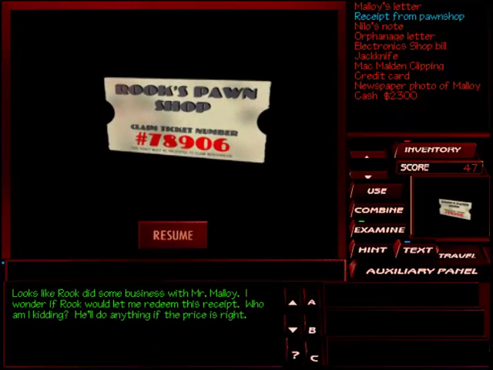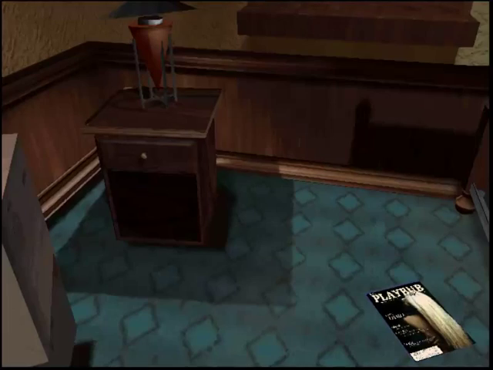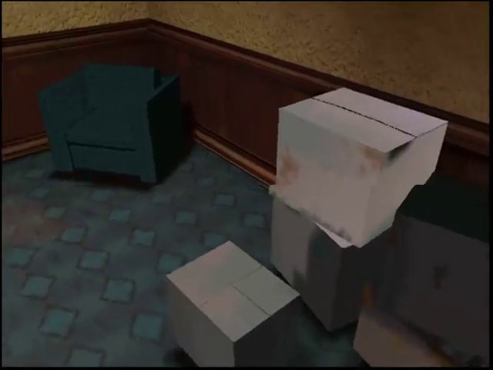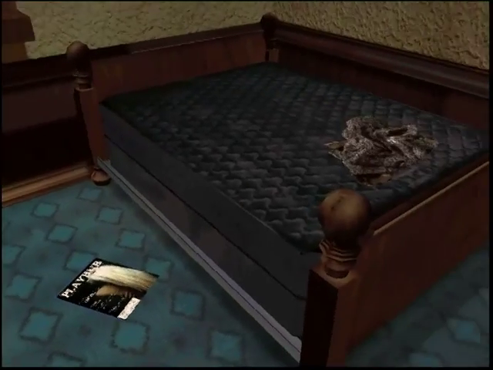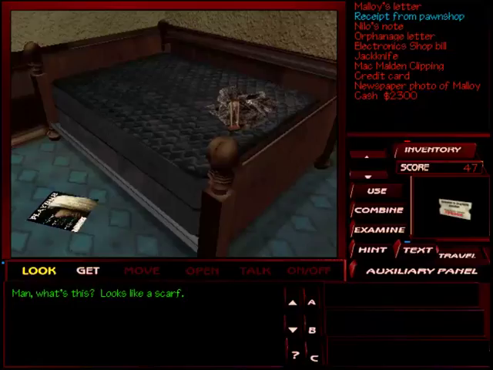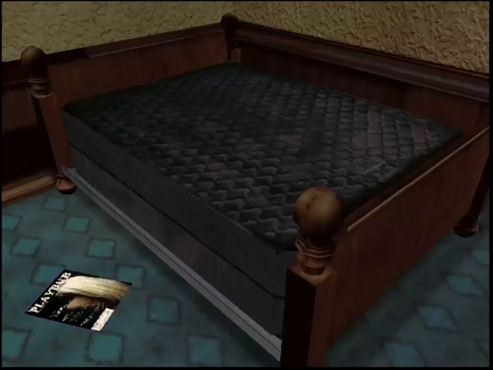Looks like Rook did some business with Mr. Malloy. I wonder if Rook could let me redeem this receipt. Who am I kidding? He'll do anything if the price is right. Man, what's this? Looks like a scarf. Take it. You never know when you need a scarf.